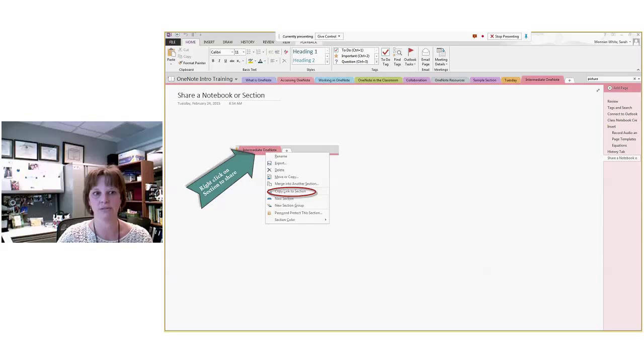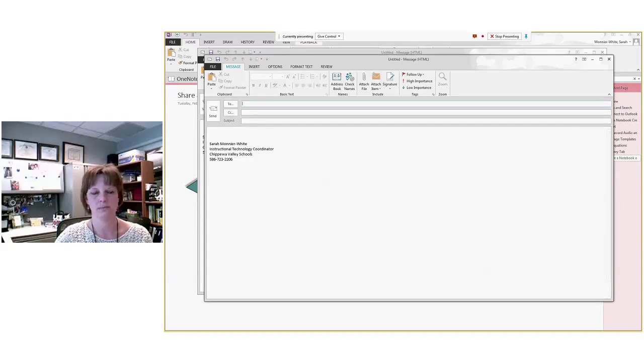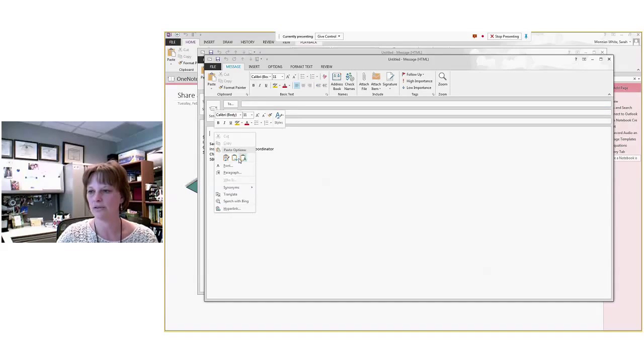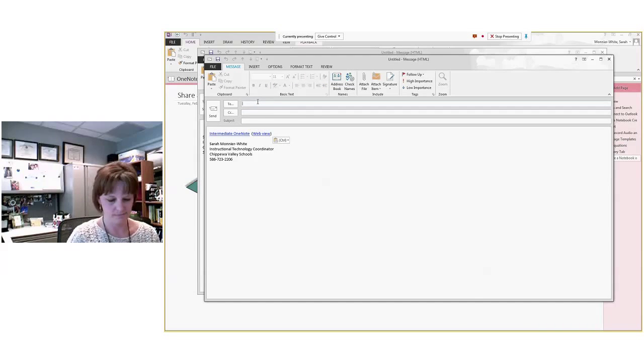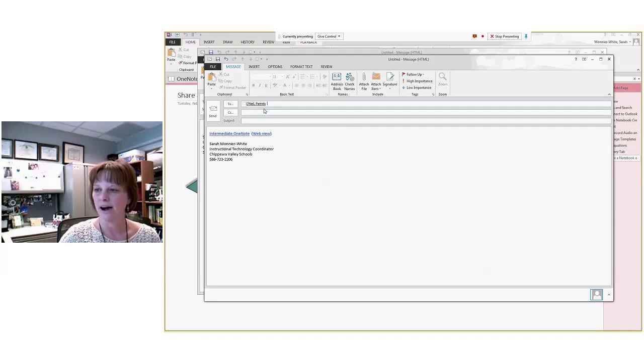I had turned off my Outlook so we didn't get pop-ups. There we go. So now I can right-click and do a paste. Hopefully, when you get this, you'll be able to click on this and have access to this notebook.